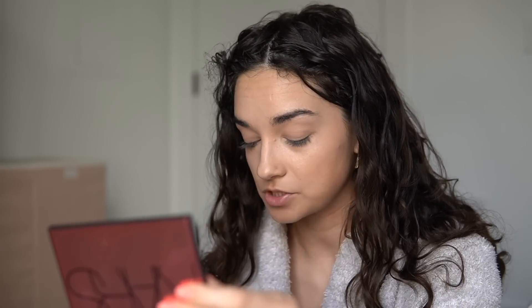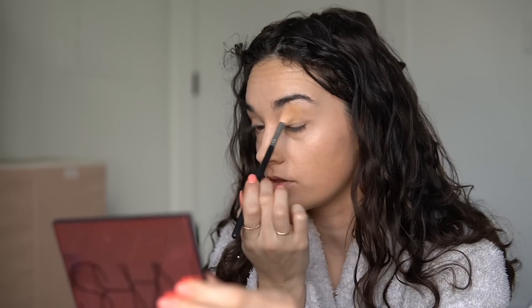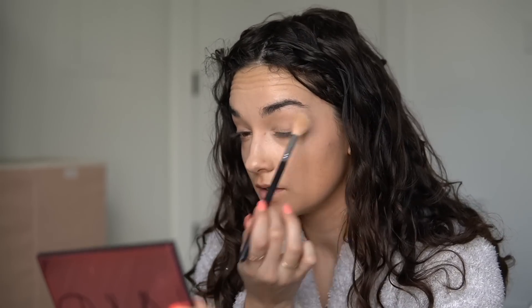I should probably get back to my primer potion days — if you know, you know. I remember when the Sin color of the primer potion came out, that was so iconic — literally the best color in the original Naked palette. I also dust whatever's left along my nose. Then I take whatever's left on a big fluffy EcoTools brush and put it on my neck just to set the foundation I brought down there, to prevent it from transferring. You don't want to hug somebody and turn their clothes into the color of your foundation.